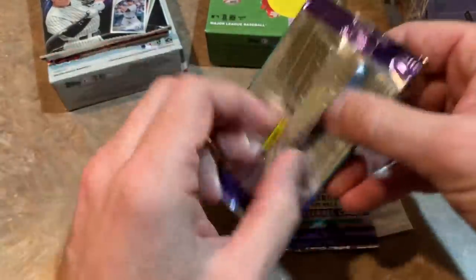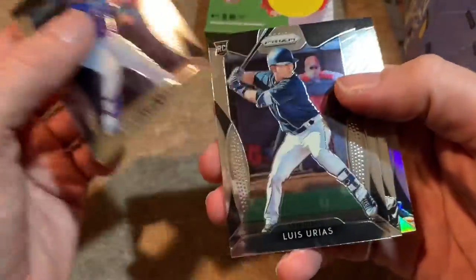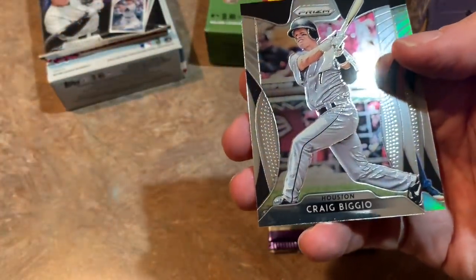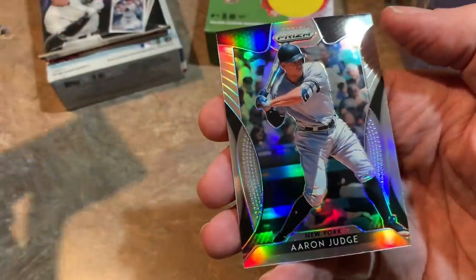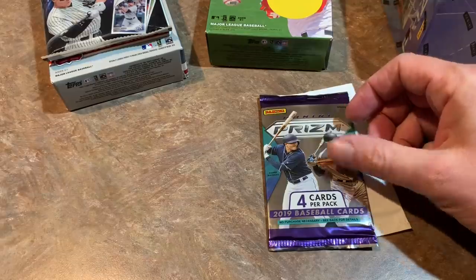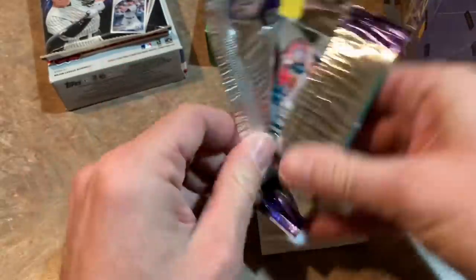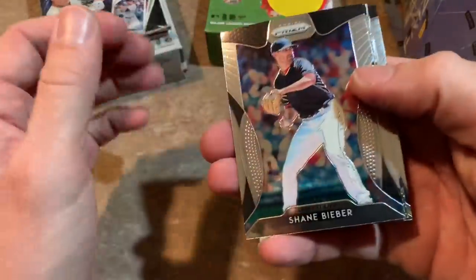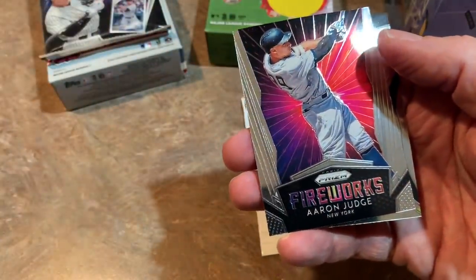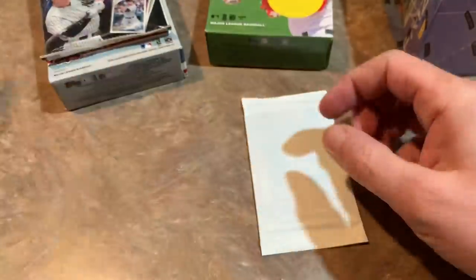Pack number two — there's only three packs, four cards per pack, then a three-card red, white, and blue parallel pack. There's Luis Arias' rookie card — he's now on the Brewers, he'll probably be more of a journeyman super-utility type player. And there's a nice Aaron Judge — very nice refractor there. Aaron Judge is the best card so far. One pack left of base cards from Prism — we got Kevin Kramer of the Buccos on the back, Shane Bieber on the front, Chris Sale who's probably not going to be ready for the start of the regular season. There's an Aaron Judge Fireworks insert card and Kevin Kramer. So two Judge cards.